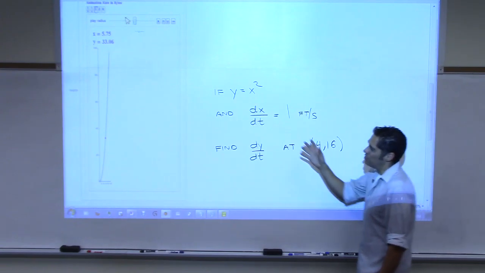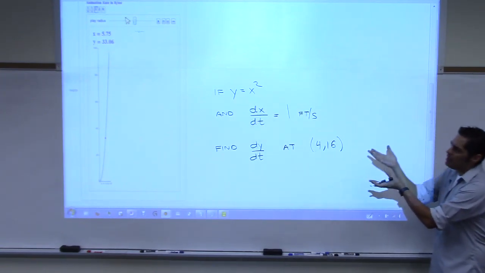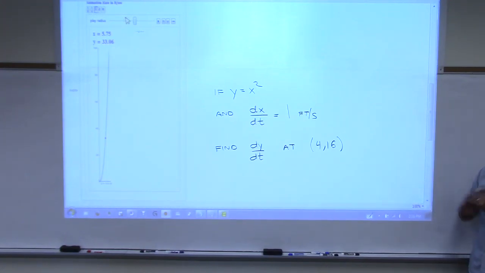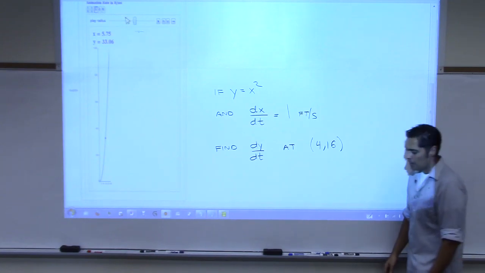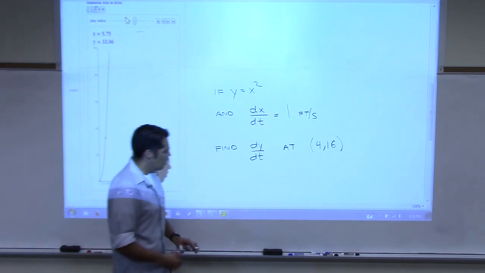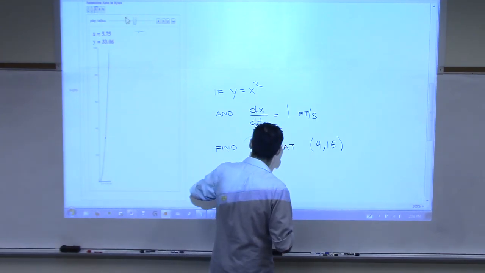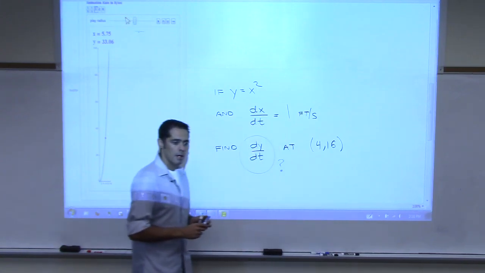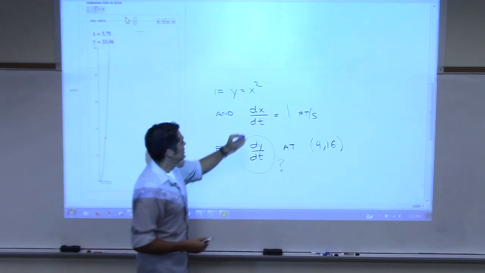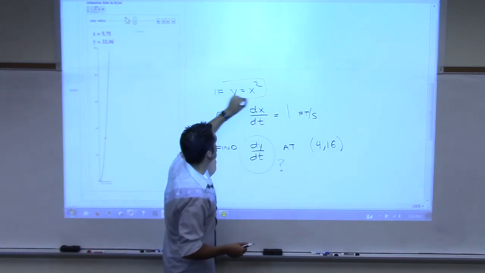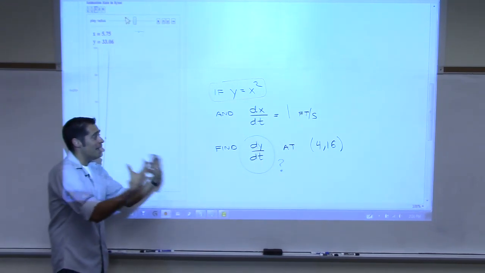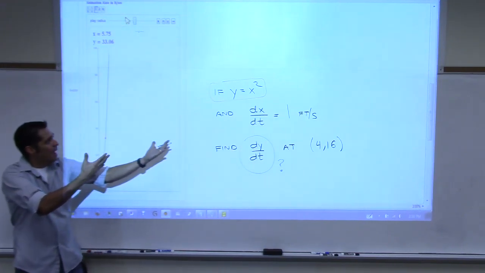But because we're starting with such a simple function, we don't even need implicit differentiation for this function, because it's already solved for y, but we will use the whole point. Let's actually take the derivative, all right? Because look, what I want to know, I'm going to circle this. This is what I want to know. I want to know something about dy dt. The only things I know for sure are dx dt, and this equation must be true, and that's a point on the curve.